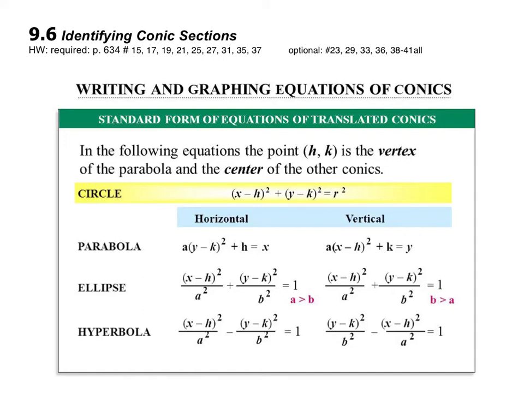Lesson 9.6 is a mix of 9.2 to 9.5, so we have the 4 conic sections all in one section. Here's a review of the equations for all 4. The only thing I would change is the way we learned a parabola, with x equals in the front. So I'm just going to cross this out, and the same thing for the vertical, y equals here.